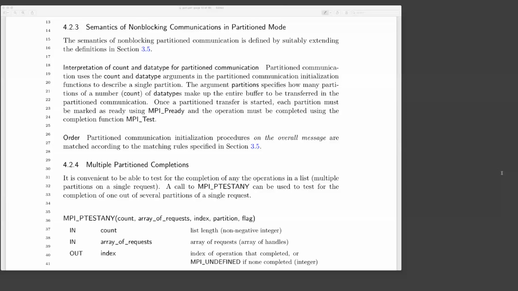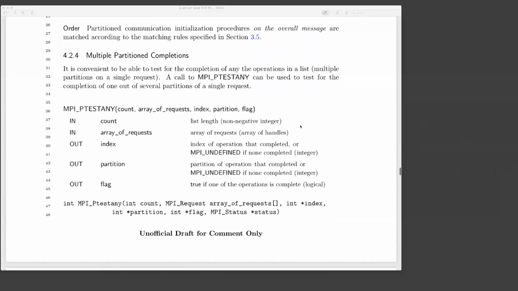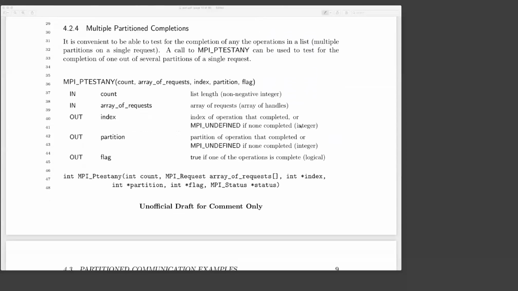So this really doesn't make a change to almost anything. Just to make sure that everybody knows that they don't need to modify any other portions of their implementations with this.